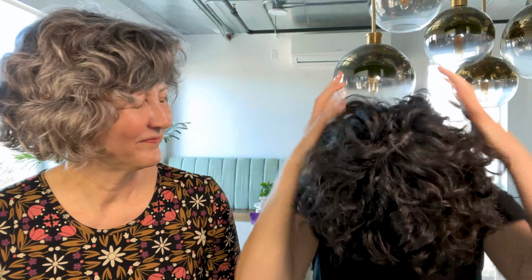I would put my hair upside down and I just squish it into the ends, so I'm not getting it on my scalp. The scrunch. I do that scrunch too. Yeah, I'm upside down in the shower. My hair is completely soaking wet, and I'm just scrunching that product just on the outer bits of my hair, avoiding my scalp.